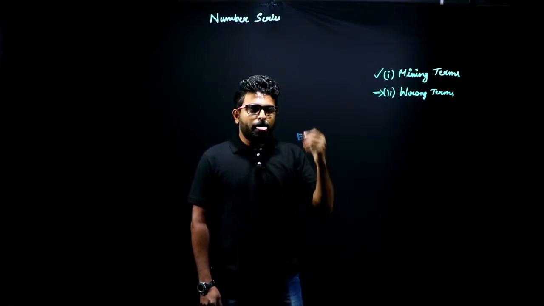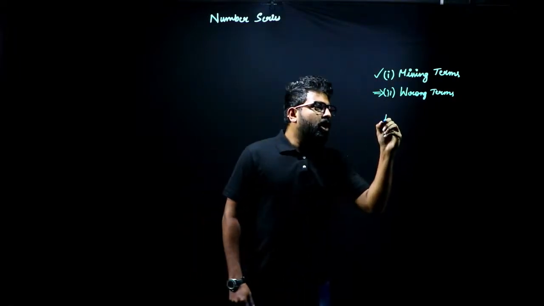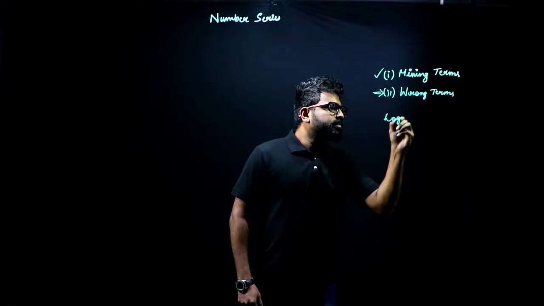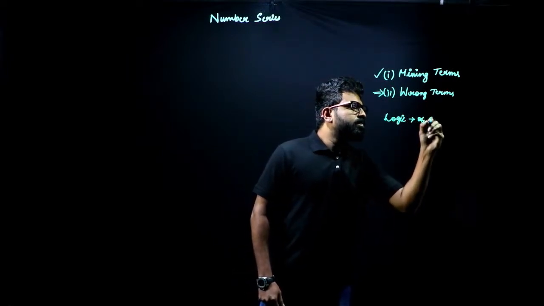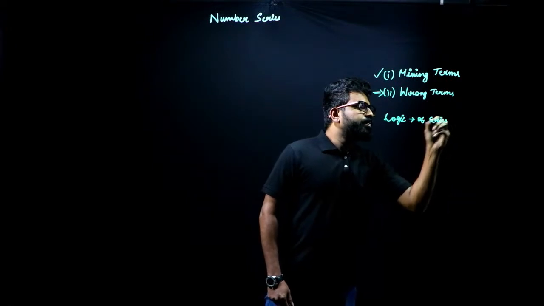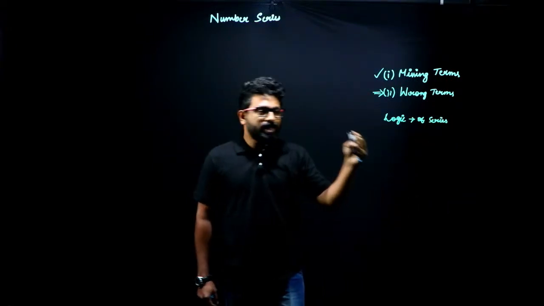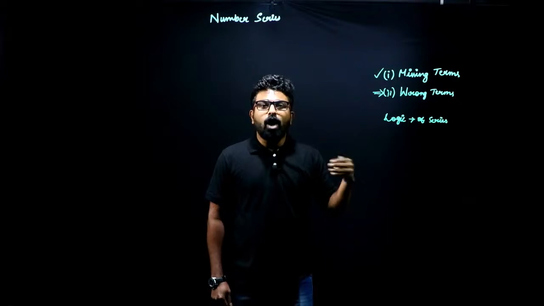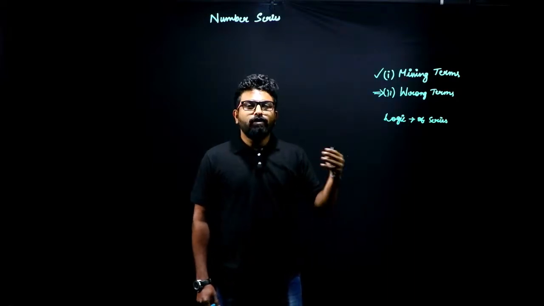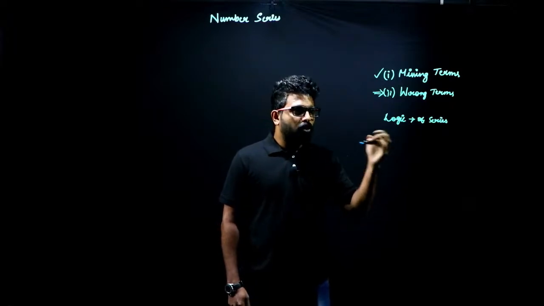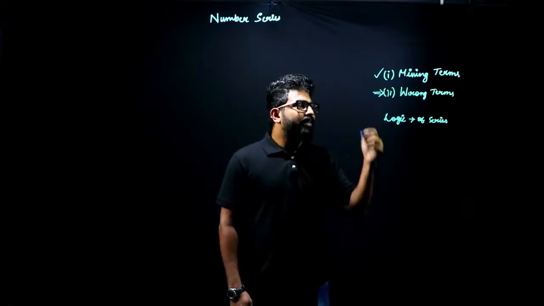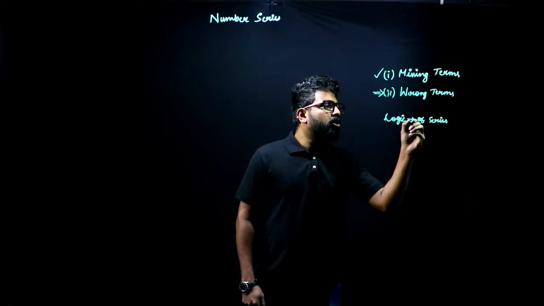We also saw how to find the logic hidden in the series. We saw what was the logic hidden in the series. We also saw how to find that logic. So what were the steps that we followed to find the logic? What are the 3 steps that we followed? People who have attended, what are the 3 steps that you have followed?